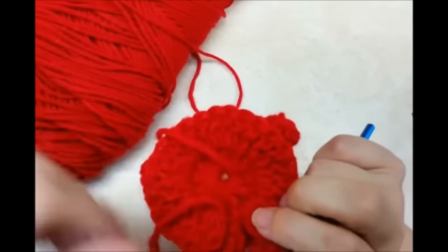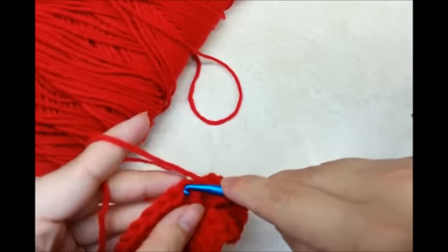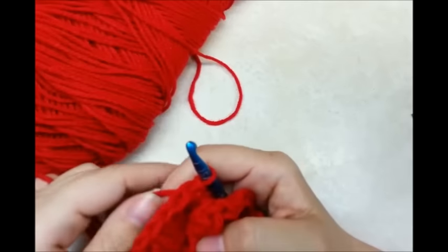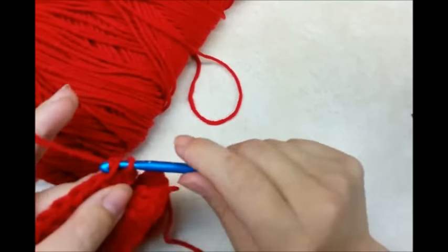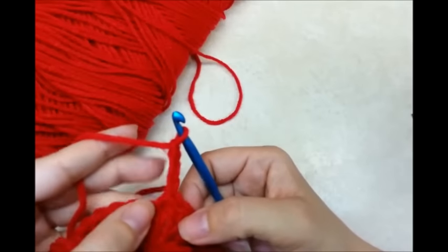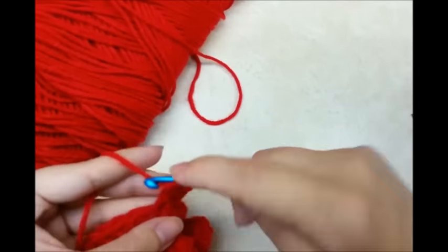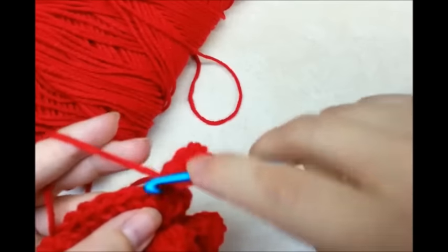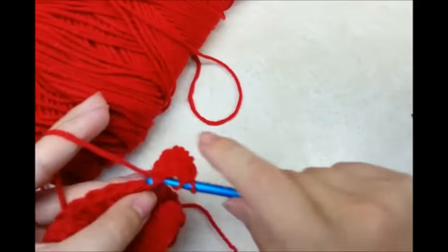After you've made it all the way back around and you have your 24 double crochets, go ahead and slip stitch into the beginning chain 3 to close that round off. And now again we want to do the same thing — create another ruffle. So we're going to start off by slip stitching into the next stitch in the front loop only. Chain 3 is going to count as a double crochet and I want to go back through the front loop of this stitch again and do 3 more doubles for a total of 4 double crochets. So just work along in the front loops only, putting 4 double crochets in each stitch all the way back around.